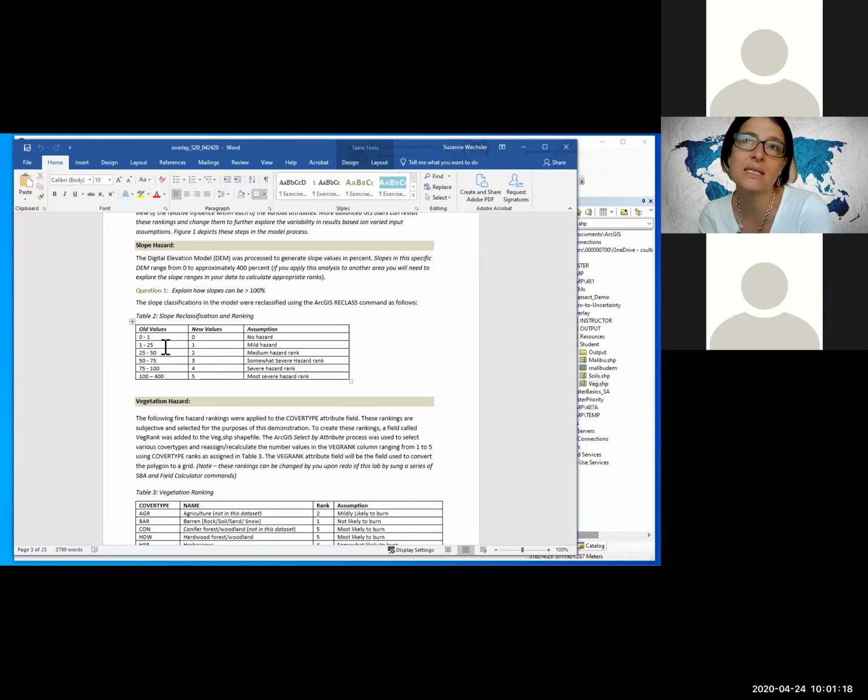Also, a trick to this is sometimes you can use symbology. If you want to break things using quantiles and figure out what the quantile ranges are, you can use that to classify your slopes, like in this study area, what is the flattest? That might be a more sophisticated way to do this.